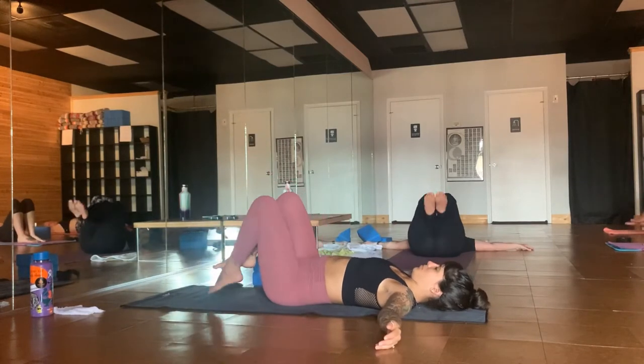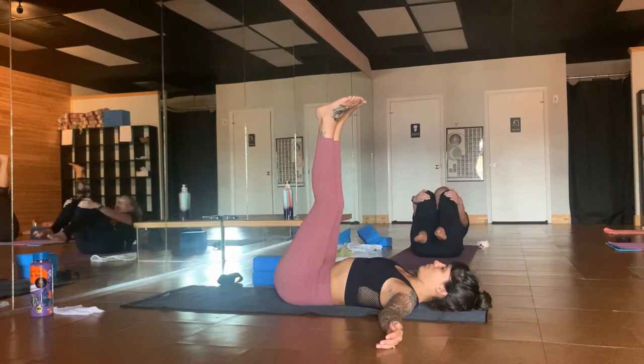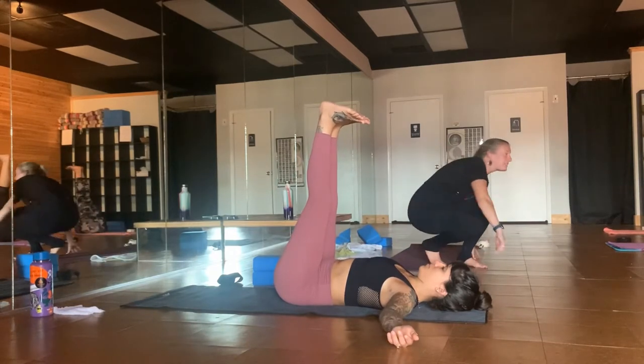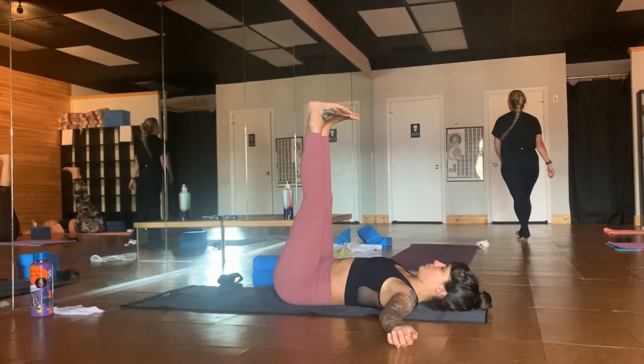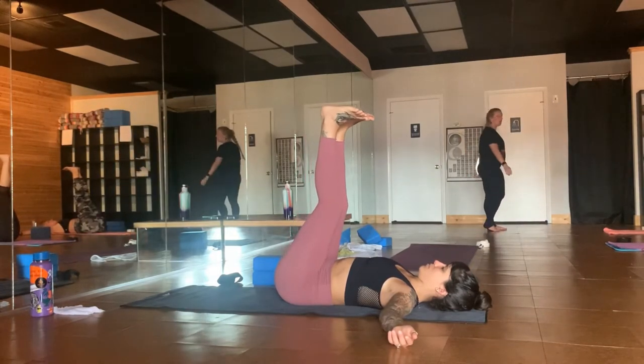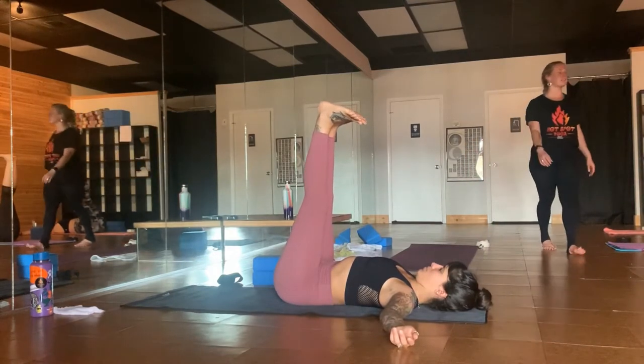Flex both feet up towards the sky, waterfall pose. So curling toes back towards the face, pressing heels up towards the sky. A little bend into the knees is fine, otherwise squeezing, locking the knees out. Reverse blood flow into the legs.